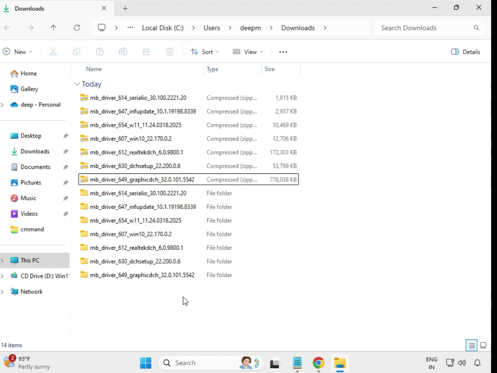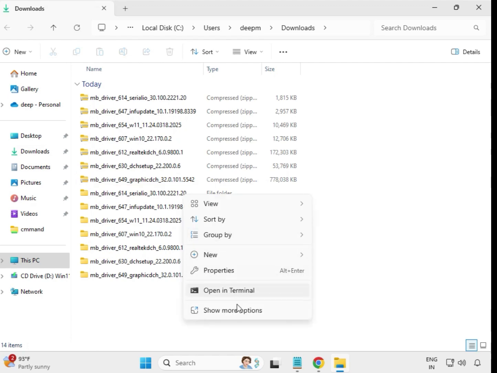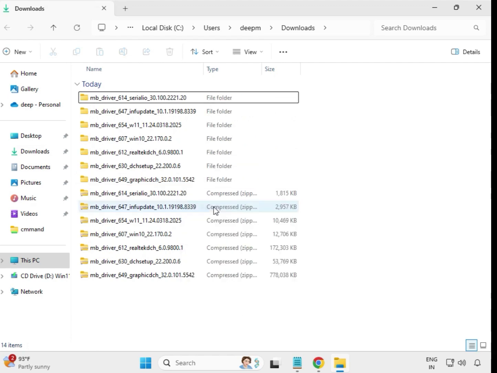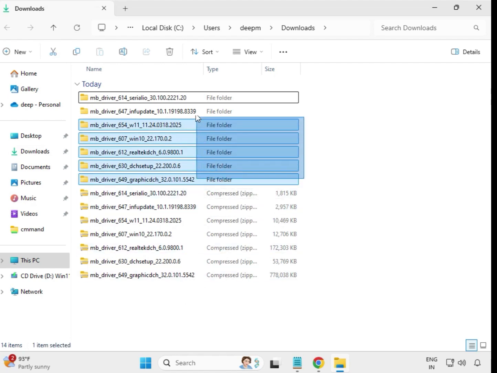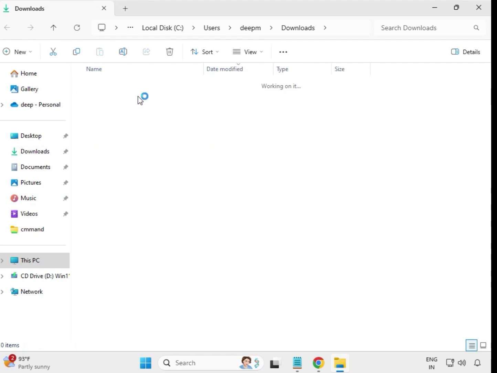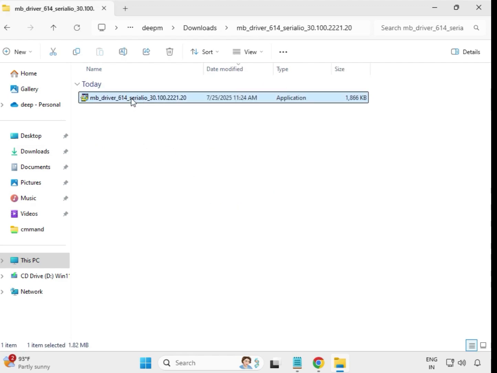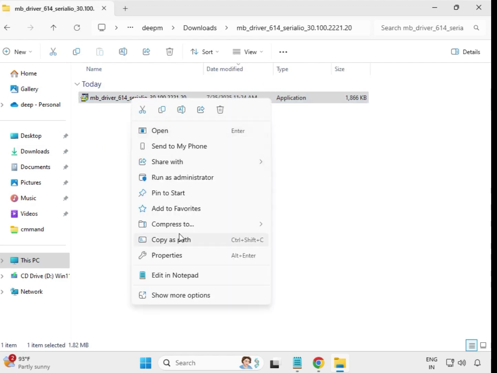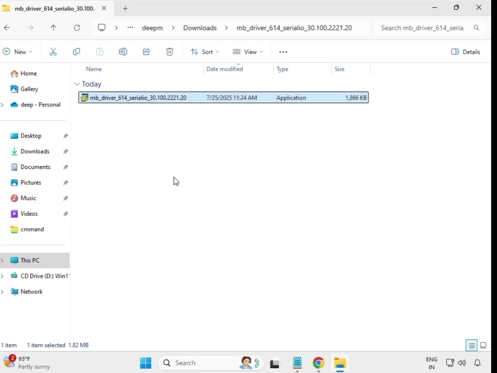Then it is done and close it. Then just right click to refresh it. So this is your actual driver, and this is also yours, but this is extracted. So guys, first open this, select, right click and run as administrator.